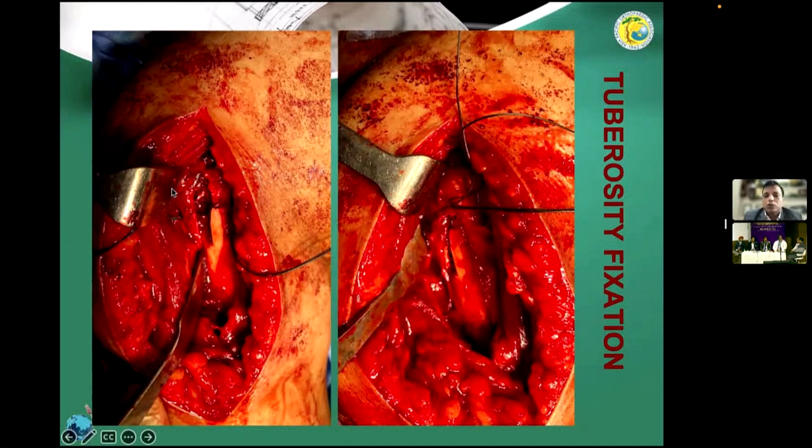From the posterior of the tuberosities, I suture them together along with the head. So this makes one fragment: head, lesser tuberosity and greater tuberosity in one fragment. And then you can see in this picture, I align it to the shaft. So this avoids the placement of a lot of K wires, and then you can place your plate well. There is no hindrance of the K wire.